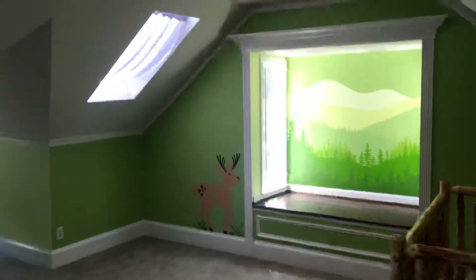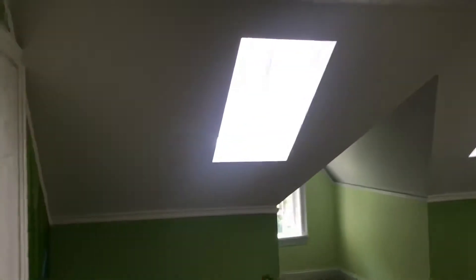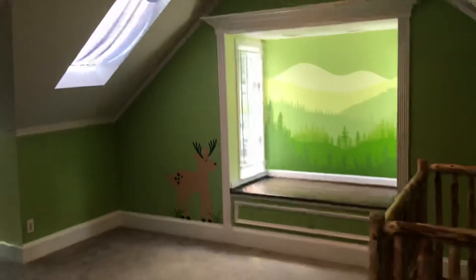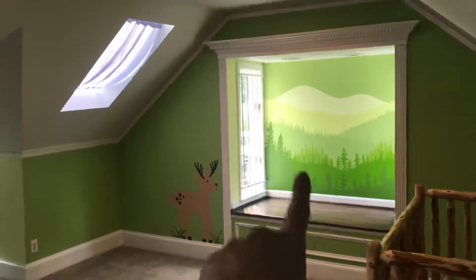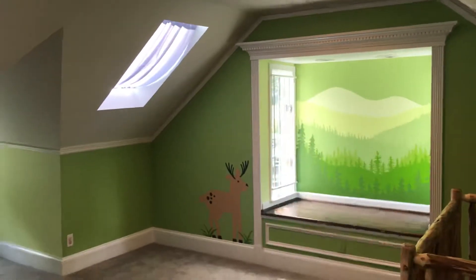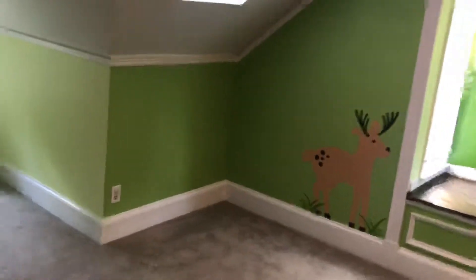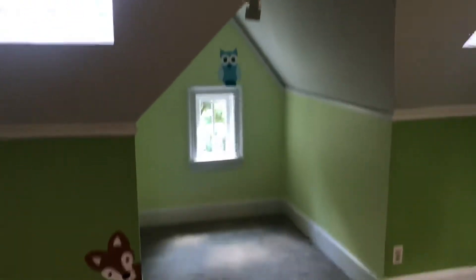I'm going to give you a tour of the room. When you walk in, this room has really cool soffits and little niches, and as you can see it's got the windows. And then there was this cool little stage, I guess I call it. We decided to use this as the inspirational image, so it found a natural home right there. There's going to be a rocker in this corner, a changing table here, and then this adorable little niche will be a favorite place for baby.